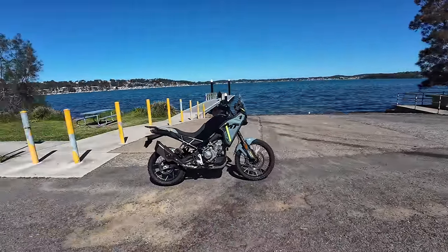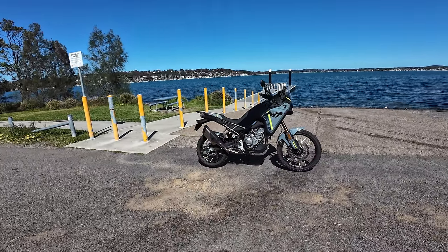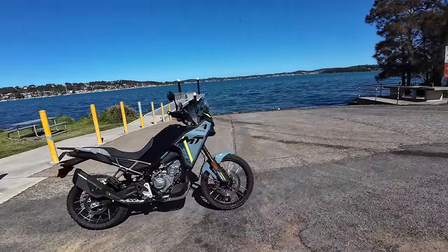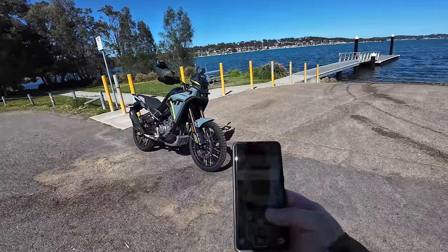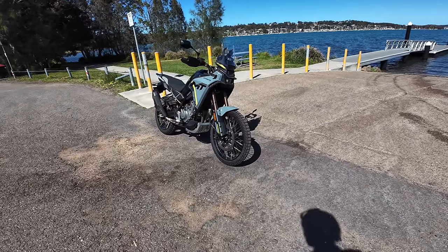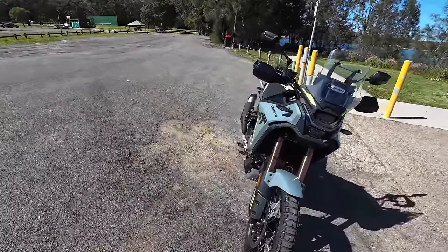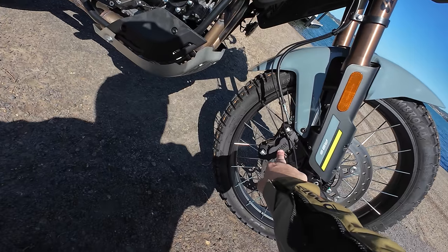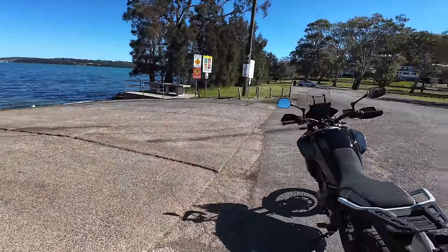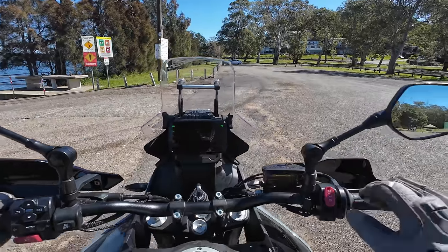The exhaust note - I don't know if I'd even touch that for a 450. I think that is actually not too bad. Good little rack on the back. I'm really impressed. So if you're looking at getting into the adventure bike market, this could be the go, guys. Seriously, go and have a look at the MT450, and even those that are looking for a lighter bike like I am, I think that could be a winner. Jay Juan brakes, full ABS. The electronic suite looks pretty good. I just wish that seat was a little bit higher. But there you go - that's the CFMoto MT450. I don't mind that at all. I reckon you could do it and have a lot of fun with it.